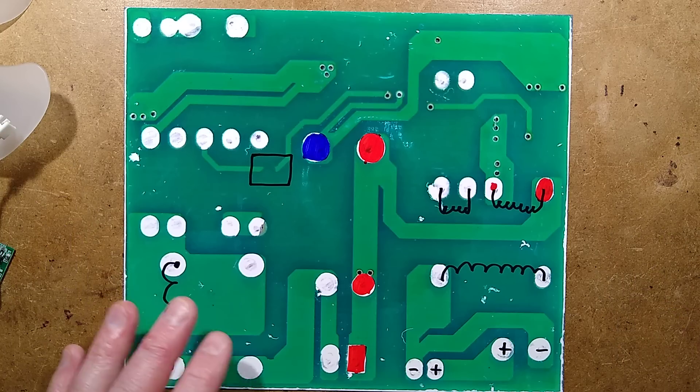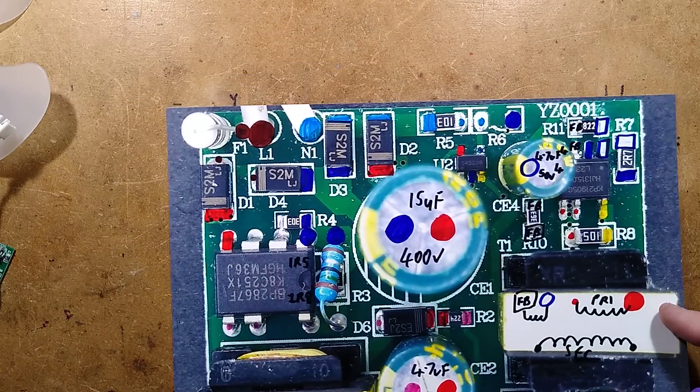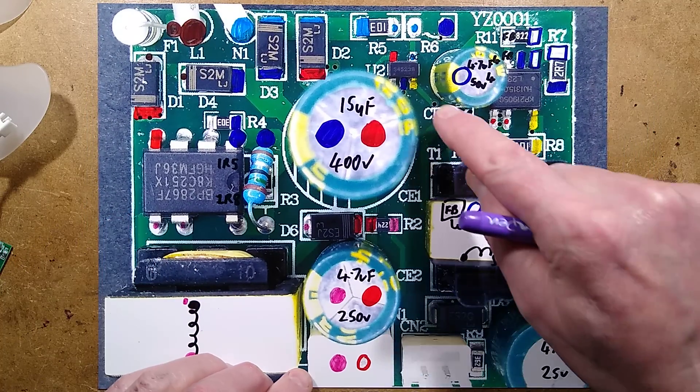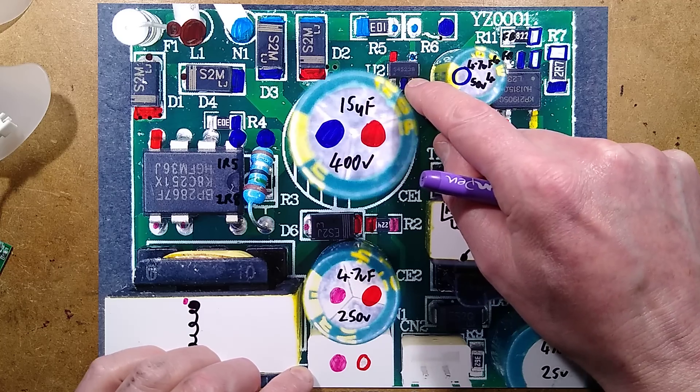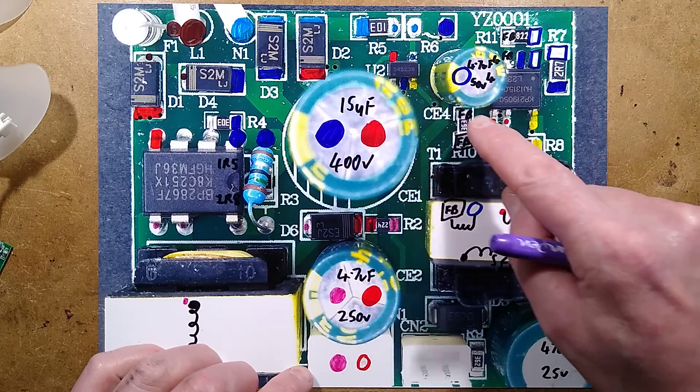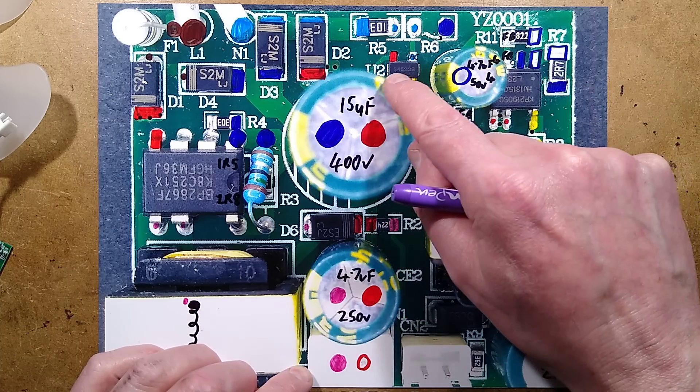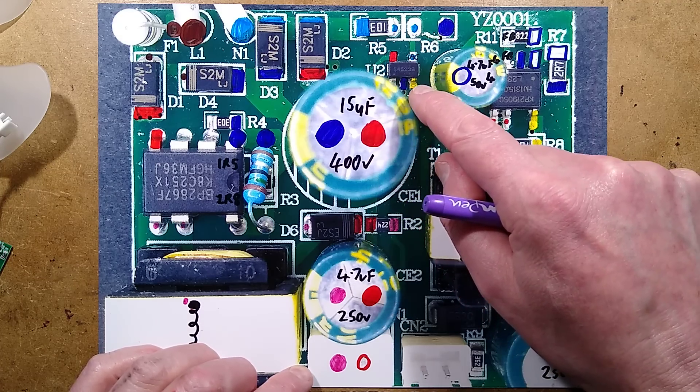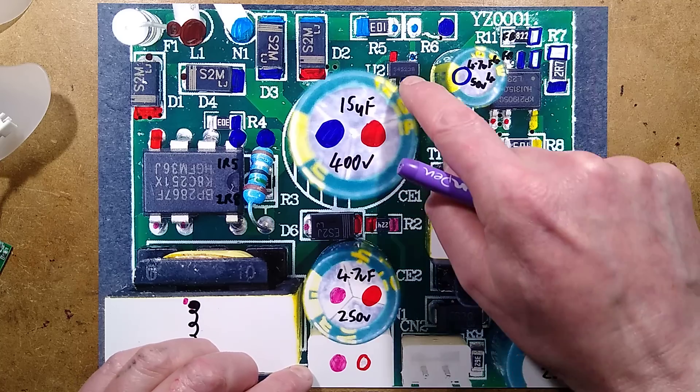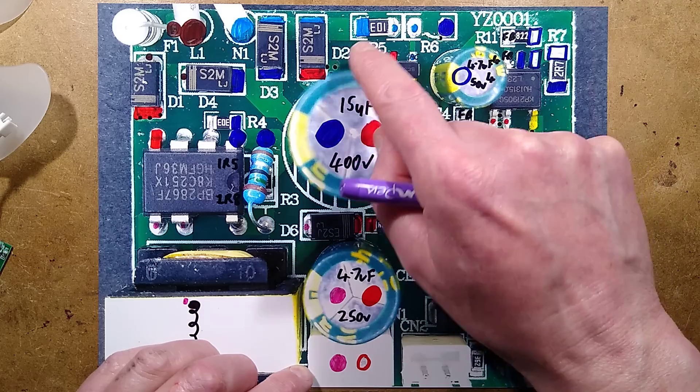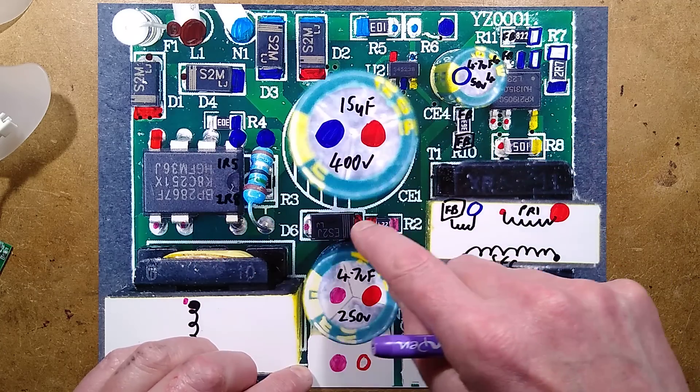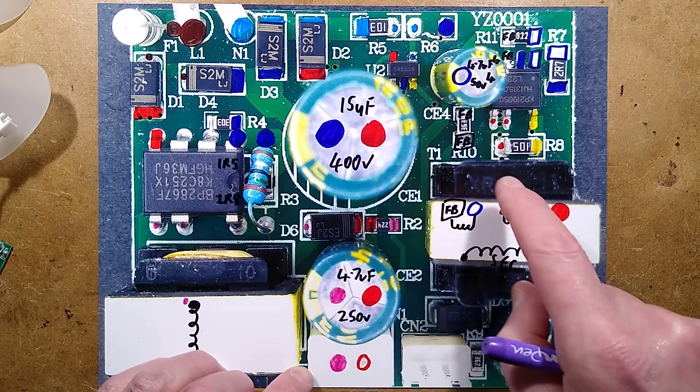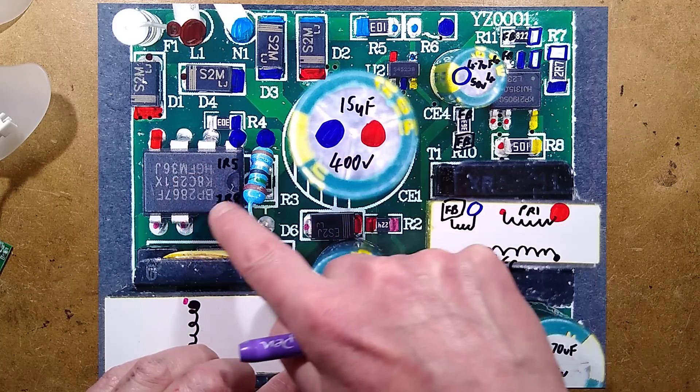Other than that, let's go to the main picture here. And then I shall show you the schematic as the modular sections. Now there is a very interesting chip in this. See this little chip here, a little SOT23, but it's got five pins. It's made by Bright Power. It doesn't say BP. It says S4523B, I think that is. I'll show you the data sheet anyway. It's very clever. That is a very clever chip. It's only got a 10k resistor there connected straight to the power. And it switches two loads when you toggle the light switch on and off. This switch is actually enabling this power supply and the lamp driver.